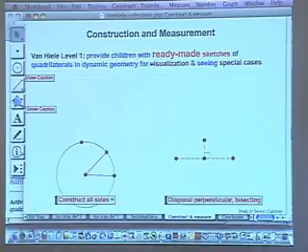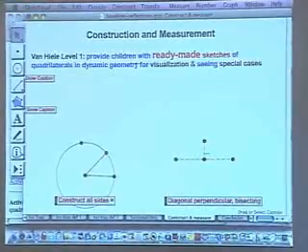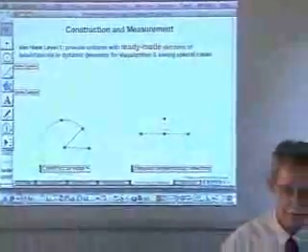I want to emphasize that it is not appropriate at this level, as I have seen some people do, and even in research, to ask students at this level to construct dynamic squares or rectangles or parallelograms, because at this level they are unable to do it. They do not yet know the properties of the quadrilaterals, nor are they able to see the interrelationships between properties which they need to be able to make the constructions. So this is impossible at this level, so it's best to provide them with ready-made sketches.